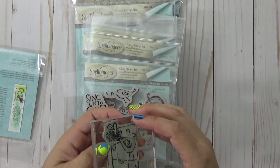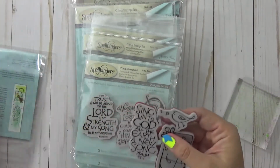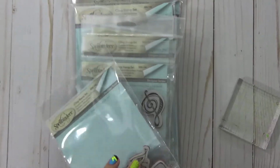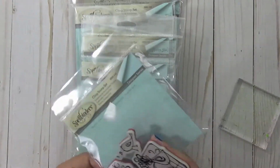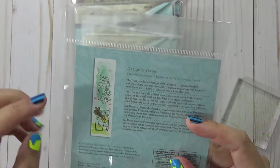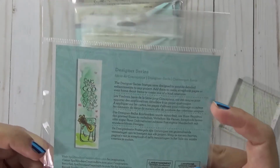I can just see having so much fun with my Bible journaling with these stamps, as well as making bookmarks and all kinds of things, maybe cards, some Christian faith-based cards. What I wanted to show you also, maybe I'll leave these out for now, is that on the back of every one there is an example design. So if you're not sure how to use them, Joanne's put a little design back here so you can follow along and make something similar.